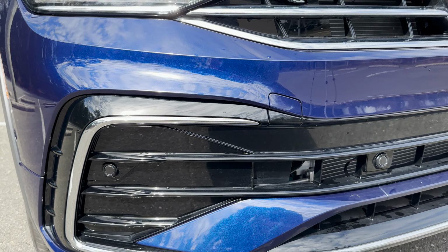This is actually a real interesting design. It's got parking sensors on the front. You'll also notice a camera here, so that way we can represent the all-around camera. Ground clearance, 7.6 inches. And how about this Atlantic blue color? Atlantic blue metallic. I always love a good blue, and this is absolutely fantastic. It shines, it sparkles in the sun.